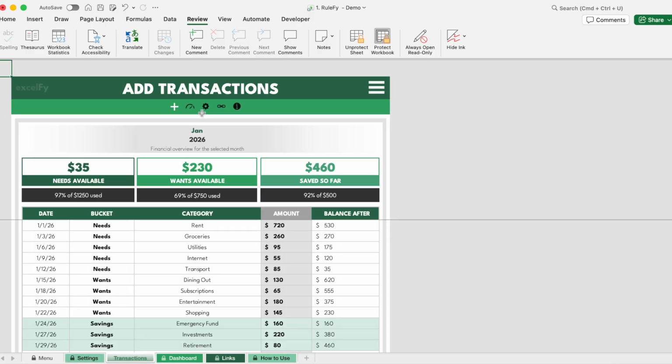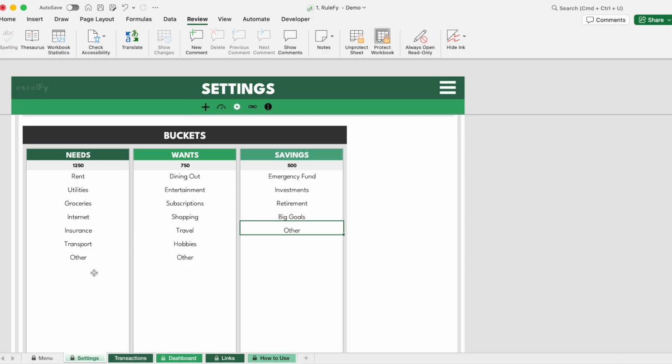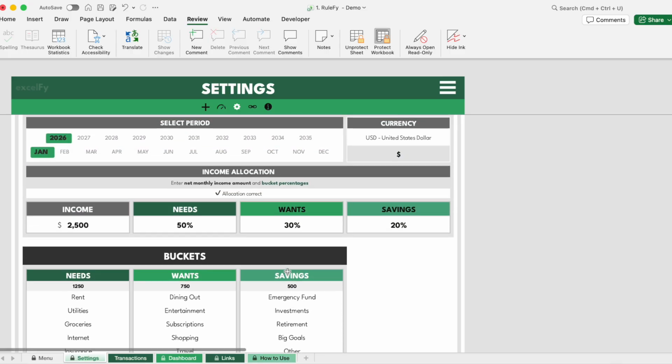These categories are important because they will later appear as options in the drop-downs on the transactions sheet. So, if you want to personalize the file, this is the correct place to do it. You can change category names or add new ones in the available spaces, but try not to modify the table structure, delete columns, or overwrite cells that contain formulas. The general rule is simple: customize the editable content, but don't change the structure of the file.